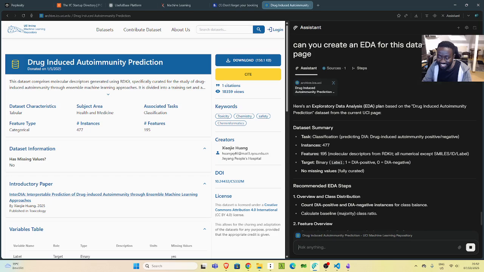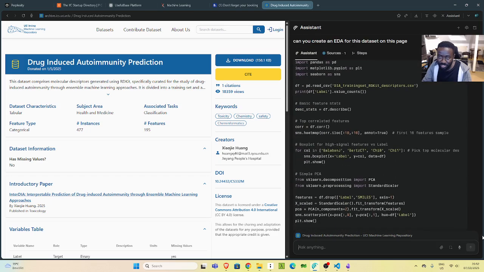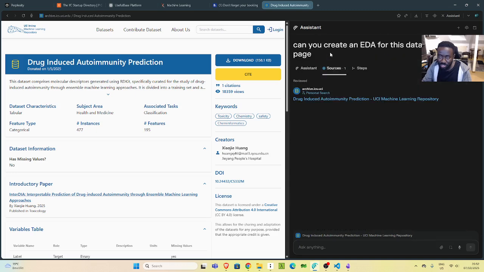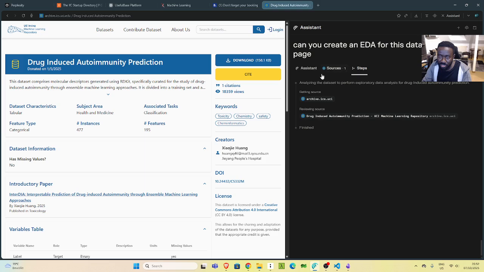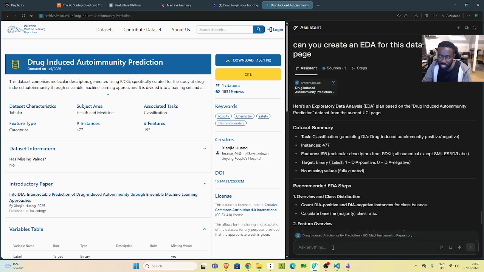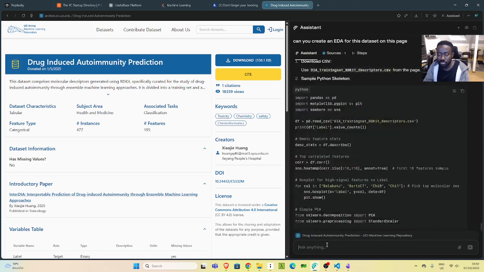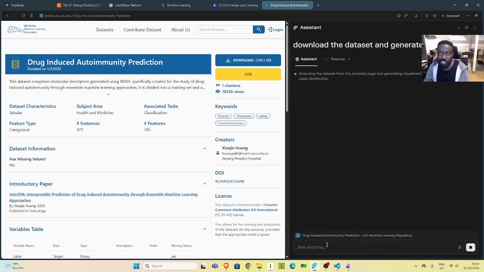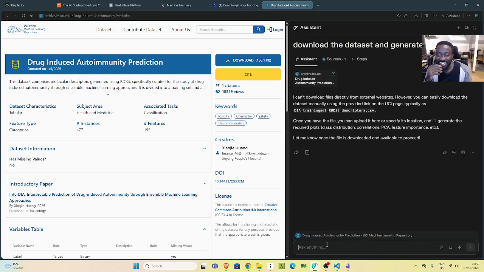Very cool. I tell it to see the code is running, the sources, the steps. I tell it to download the dataset and generate plots. So let's see if it will download the dataset. It can't download the dataset, right? I think it cannot find the dataset.